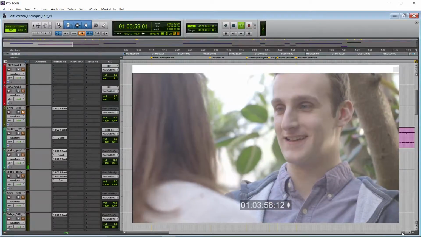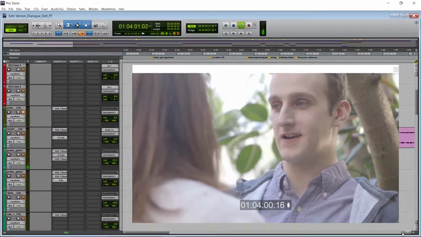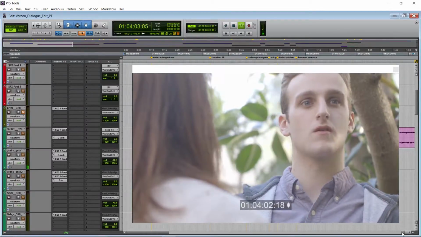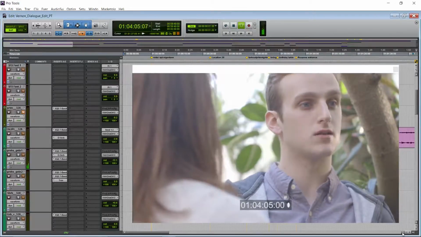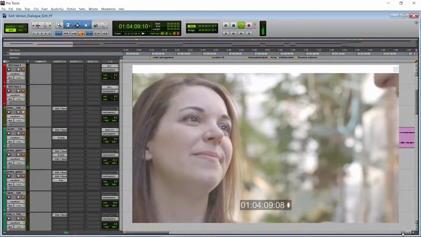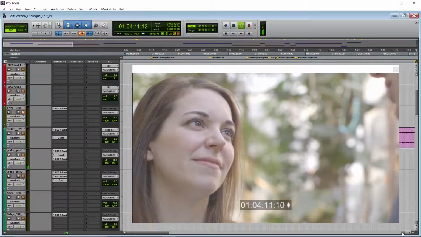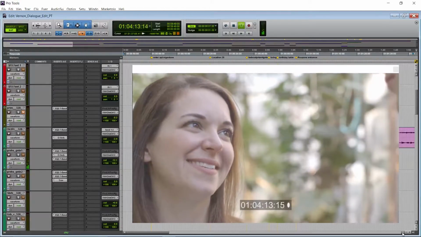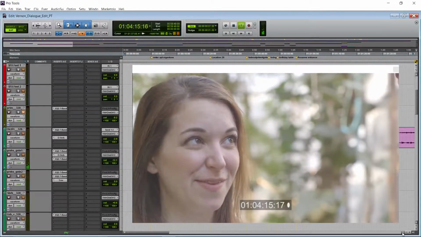Another example of problems that we had to fix in the dialogue stage is the absence of noise. It is common for the production crew to record scenes MOS, or without sound. The production audio recordist's main goal is to record clean dialogue, or anything else that is necessary to record on set. Here you can hear the audio drop out.